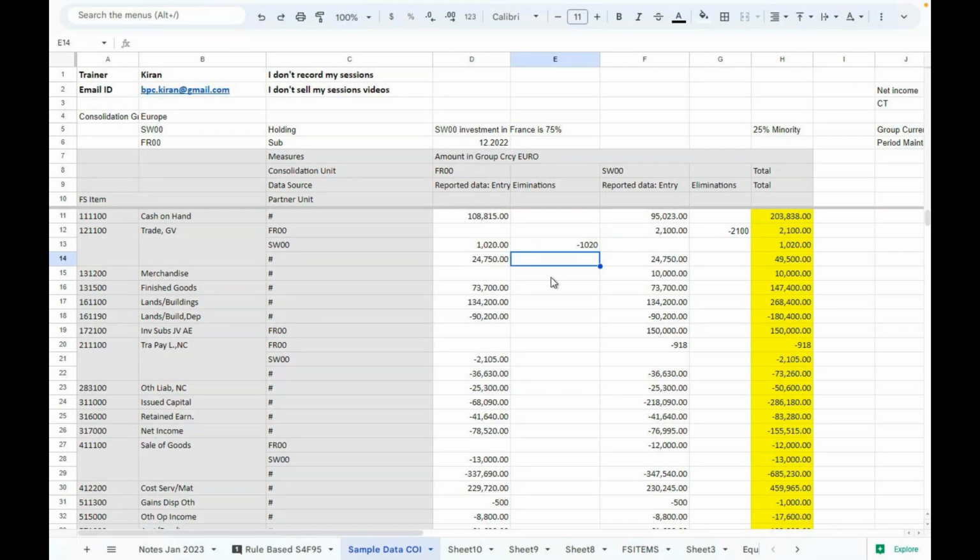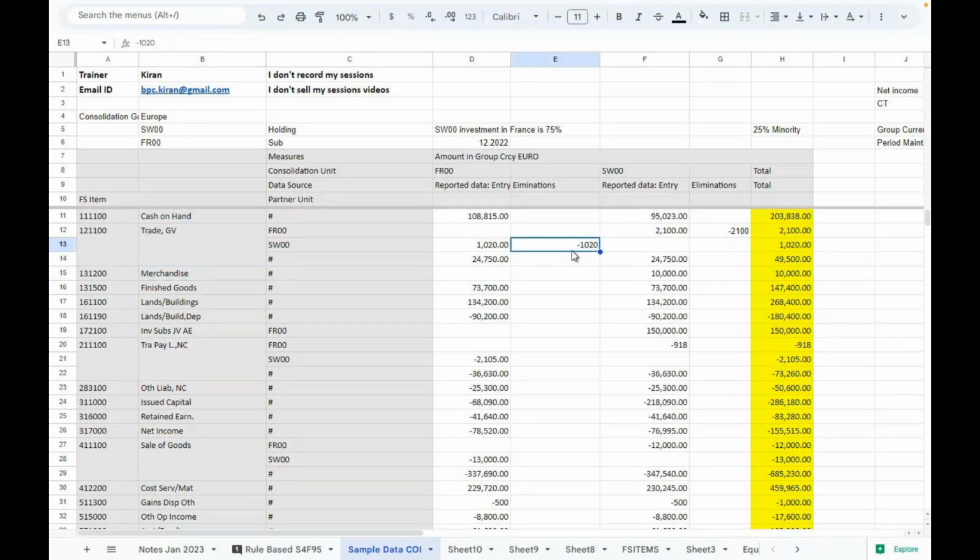Done. Then any other intercompany transactions? I'm only talking about intercompany transactions. Investment in subsidiaries I don't consider as an intercompany transaction, right? It's part of consolidation of investments. We will treat this one later. Then you have merchandise. In this merchandise, trading goods, you might have inventory that you can also eliminate. We will do it later. That also you can eliminate based on some one-sided elimination concept. So these are eliminated.